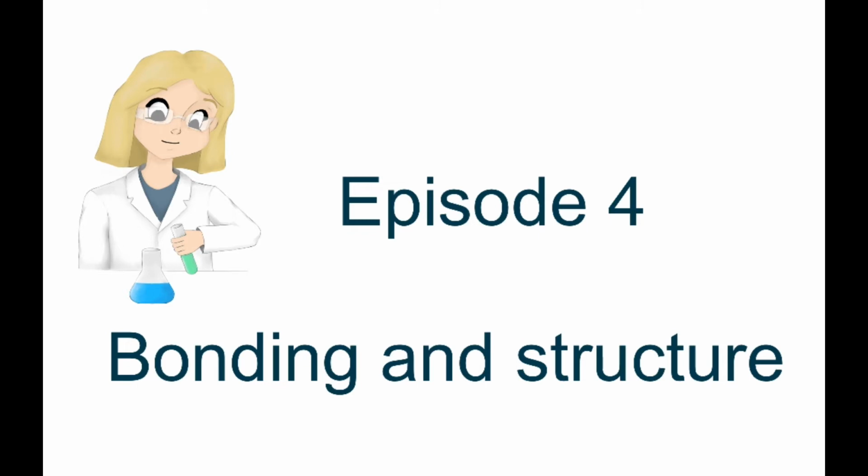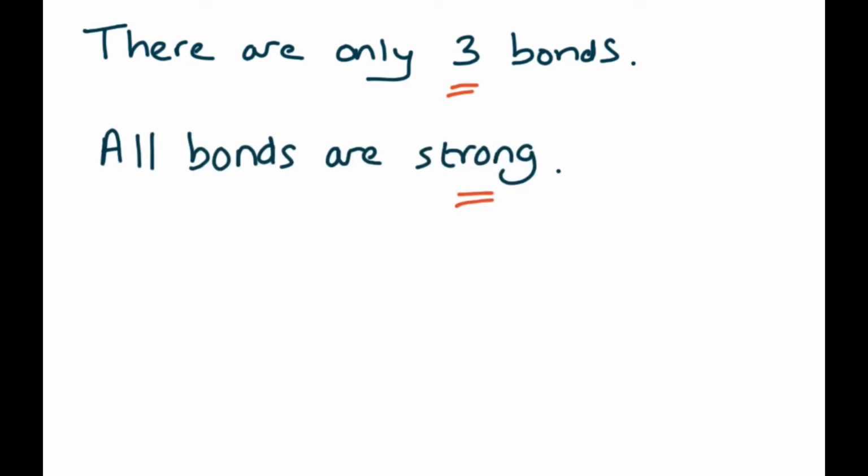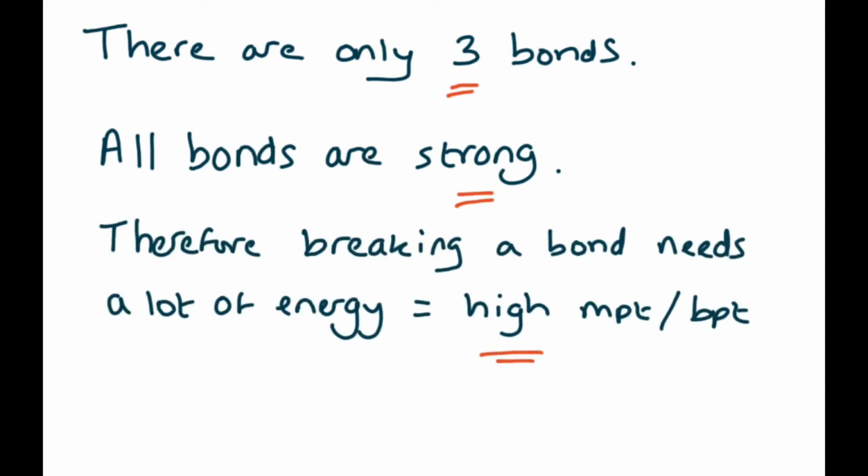Now a lot of students find this quite tricky, but there are only 3 bonds. Bonds are what hold the particles together. And it's important to remember that all 3 bonds are strong. So a lot of energy will be needed to break those bonds, and they will have a high melting point and boiling point. So let's go through each bond.